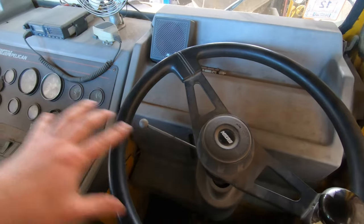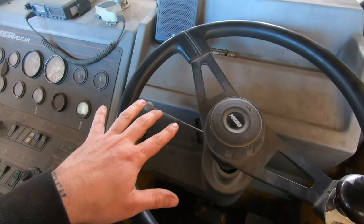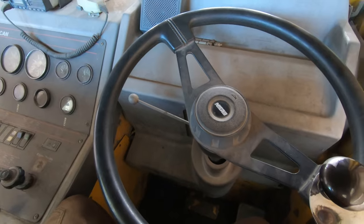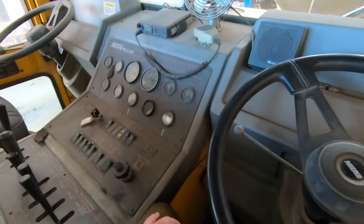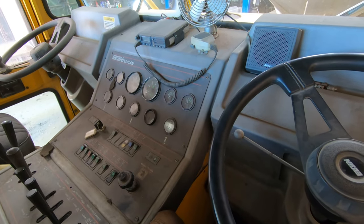I believe it's got kind of like an actual truck axle in the middle here, and then the chains run down and drive that. The broom's chain driven. Newer ones are all hydraulic and stuff. I think this is a '96 or a '94. It's pretty old.